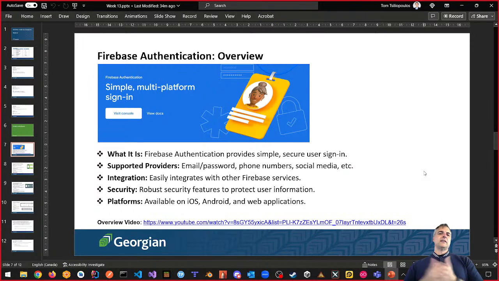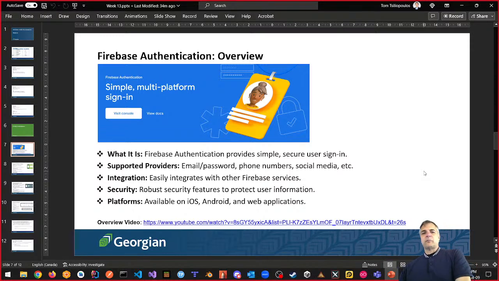So what is it? It provides a secure user sign-in. Honestly, I like Firebase authentication more than almost any other type of authentication you can do. It's really great for games, for all kinds of platforms. It's super simple to implement on the web, whether it's on iOS or Android. It's probably the simplest thing they could have done. And it's super useful. They made it really work well, compared to everything else.